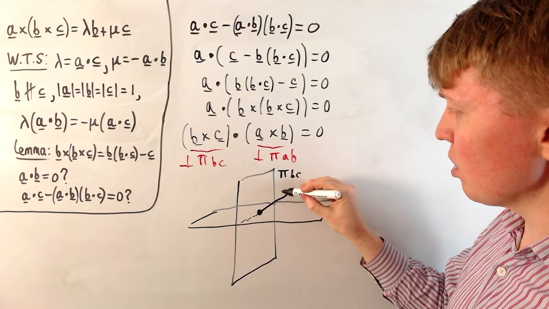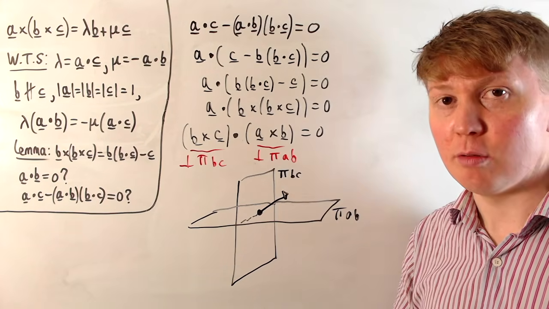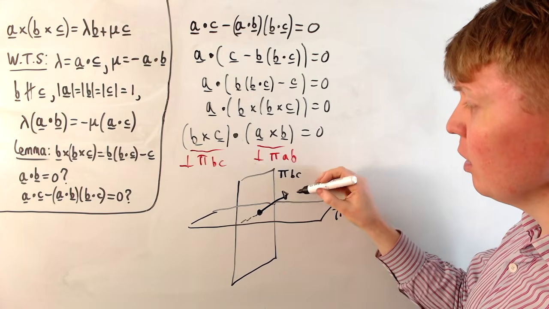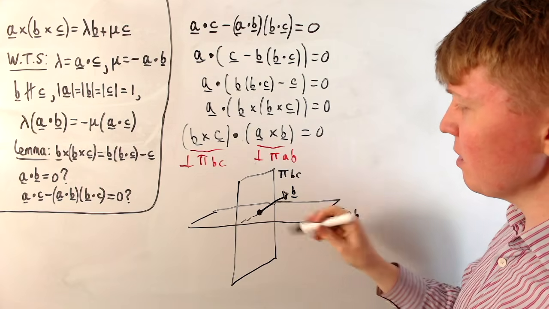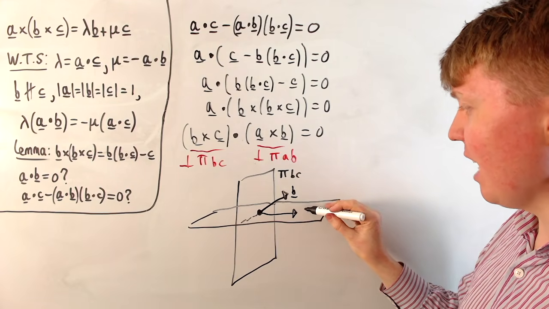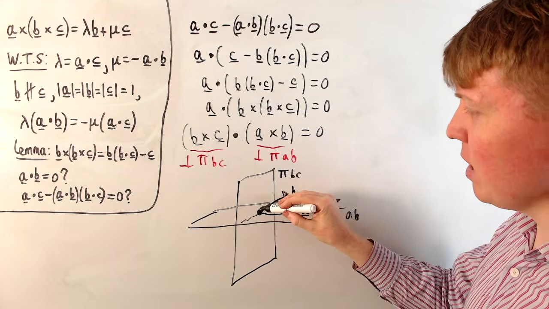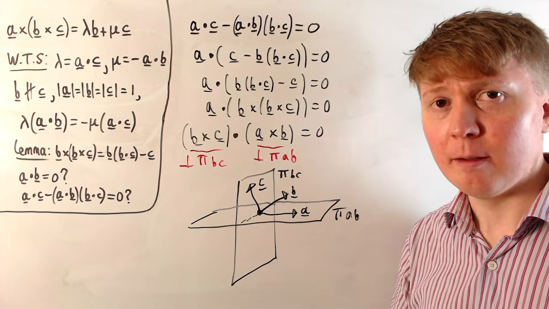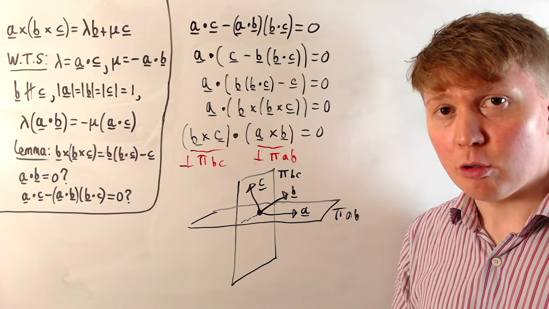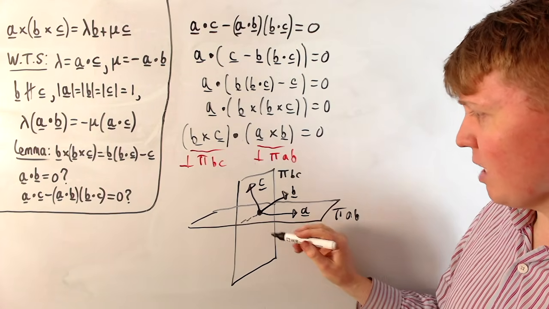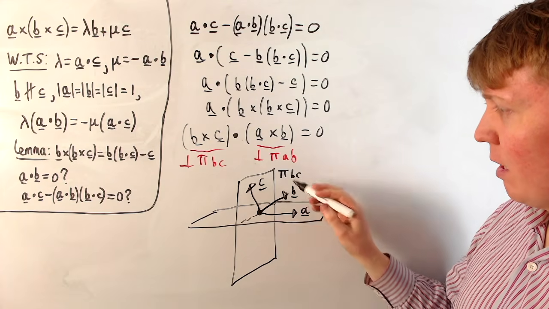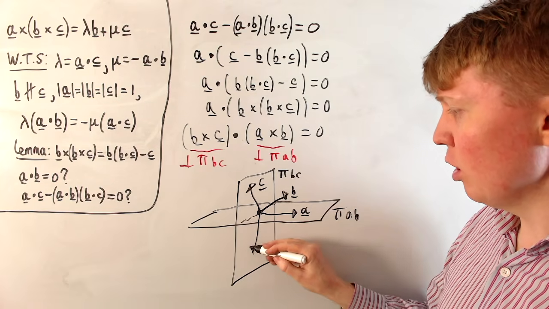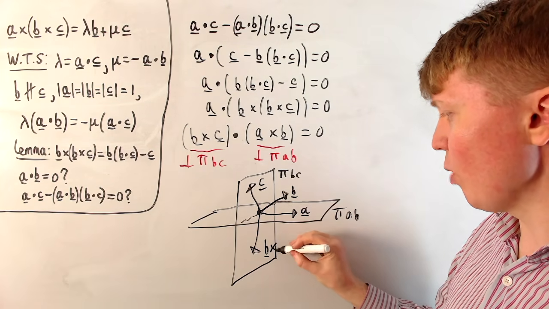First thing we'll notice is that B is actually in the intersection of these two planes, because it's the plane containing B and C, and this is the plane containing A and B, both containing the origin. So B is in the intersection of these. We could say that A is somewhere in this plane containing A and B, and we can also put C somewhere in this plane containing B and C. So now we're going to look at the quantity B cross A. The quantity B cross A is going to be somewhere in this plane pi BC, just because it's going to be normal to B and A, and these two planes are normal to each other. So we could write it perhaps somewhere down here.